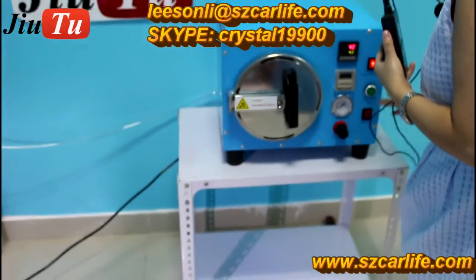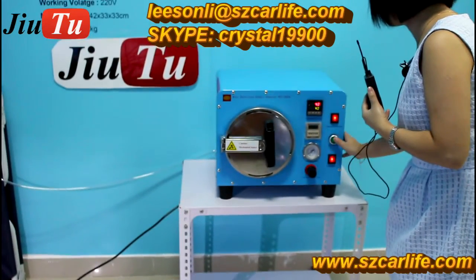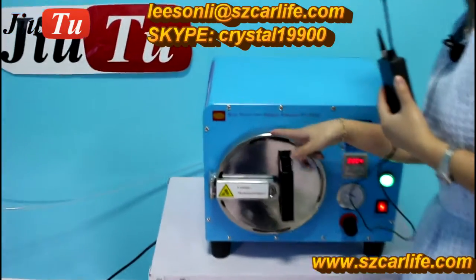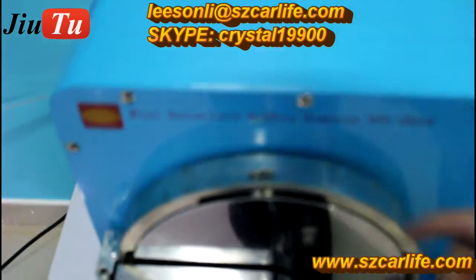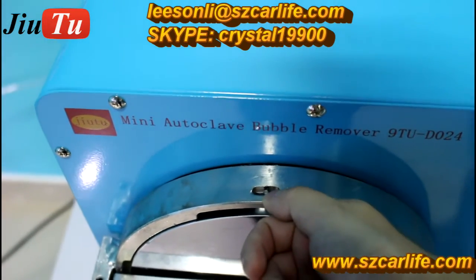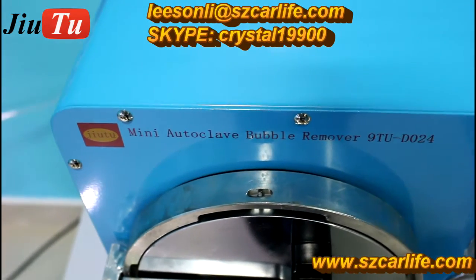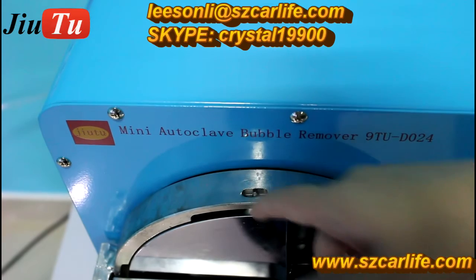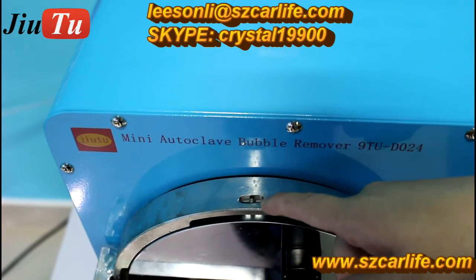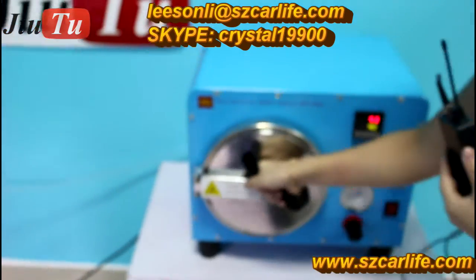So here, open this one. Look below too. Now it has pressure to come out, and here this button goes up, it has come out already. Turn it off. Okay, see it goes down, so that it will be ready for you to open it.